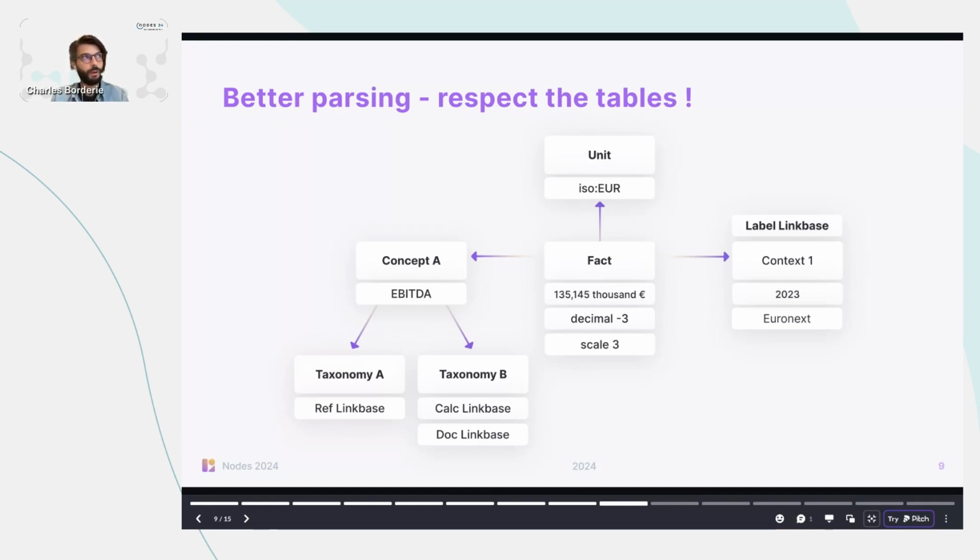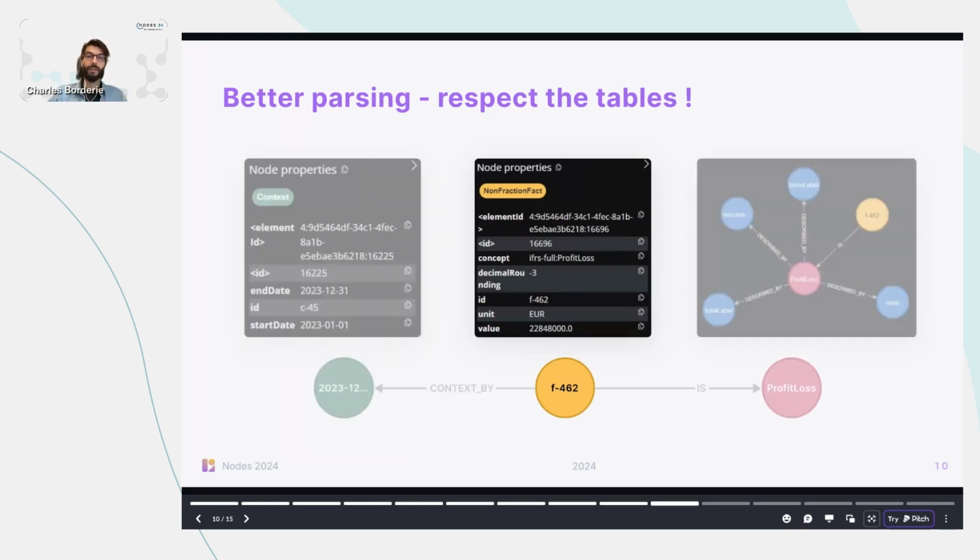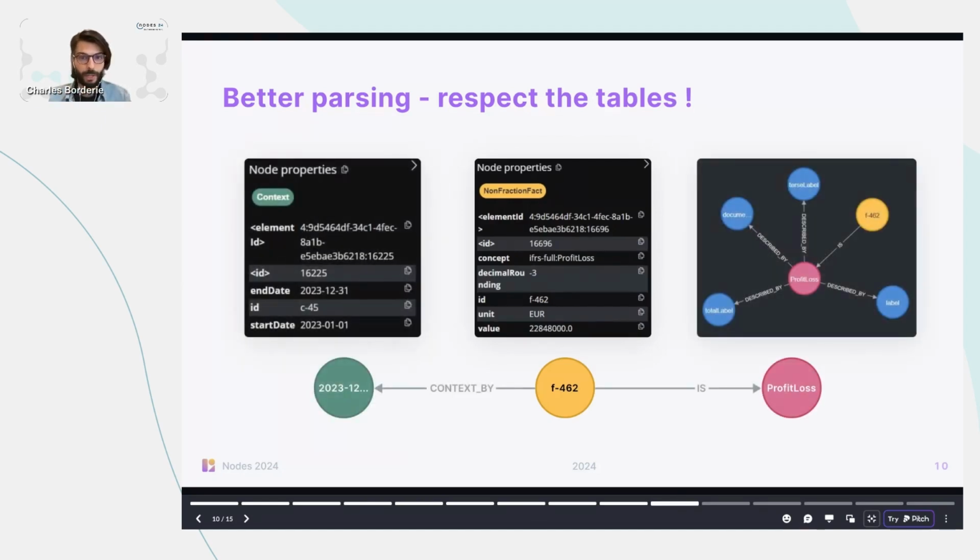For example, I'm often working on top of XBRL files, which are basically all the files that you can get from the US regulators, and especially the EDGAR database. You can export these files and turn all those tables into graphs. Definitely those graphs are going to have very rich information coming from the table, and you can store this information in a way that you can query very easily.